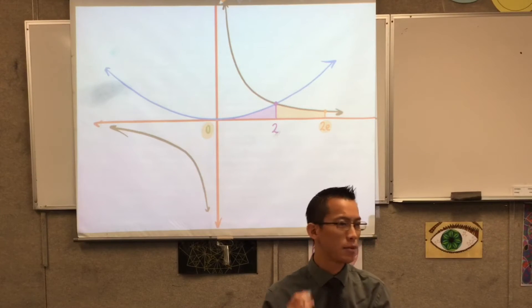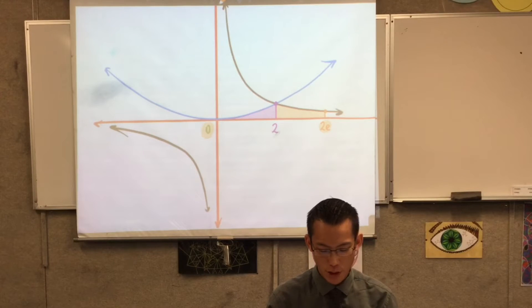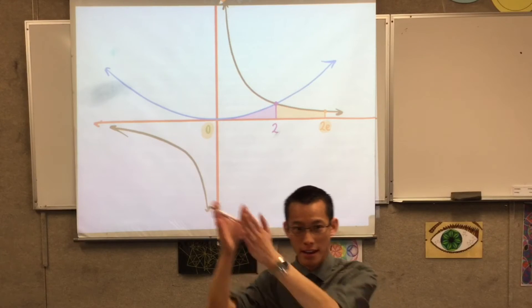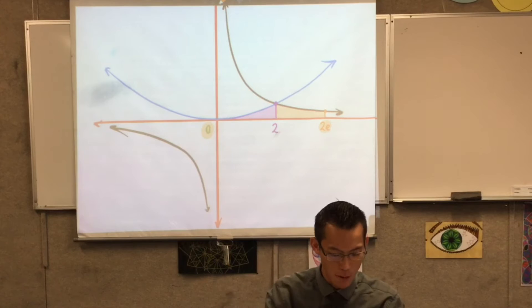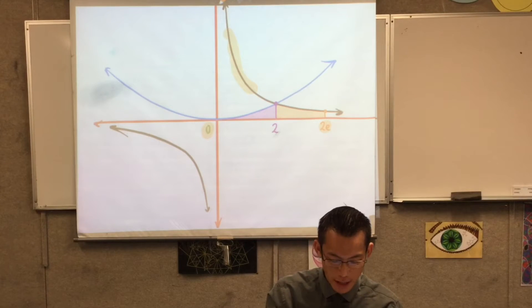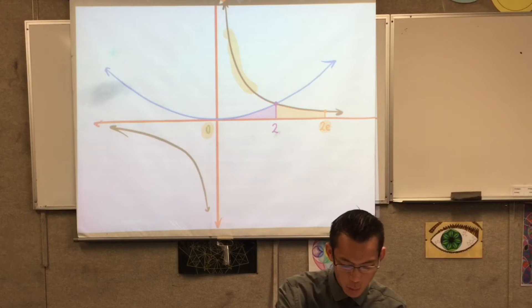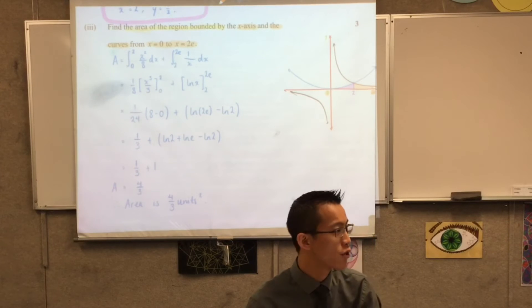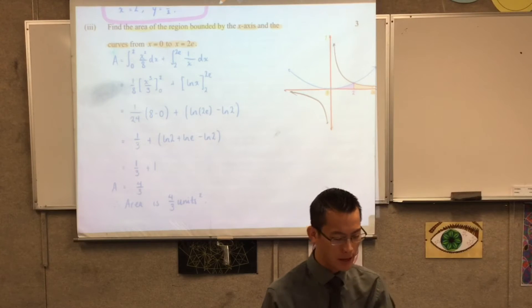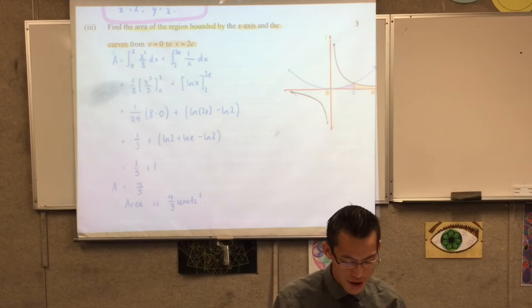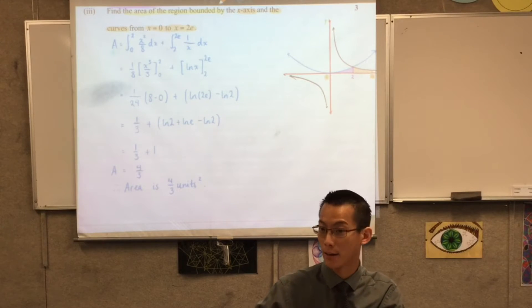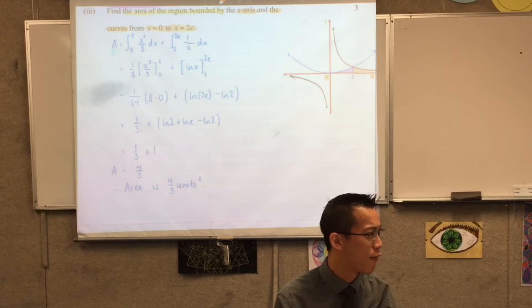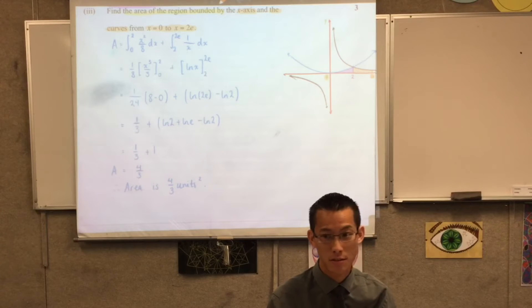Now, having drawn it like this, it becomes abundantly clear that you've got two integrals here, right? Like you should form one and you should form the other. This is not the difference between two. This is an integral over here. The black line at the moment up here is irrelevant, right, to forming that. And then over here, the blue line is irrelevant. It's not going to come in. So once you've drawn this diagram, it becomes very easy to form the correct integrals. That's what it should look like. So you've got 0 to 2 to do the parabola, 2 to 2e to do the hyperbola, and you can see the way my numbers pan out. A little bit of work with your log laws and a careful evaluation of all your boundaries, and I think you should have gotten four-thirds or one and a third units square.